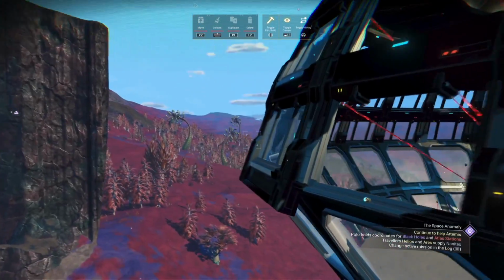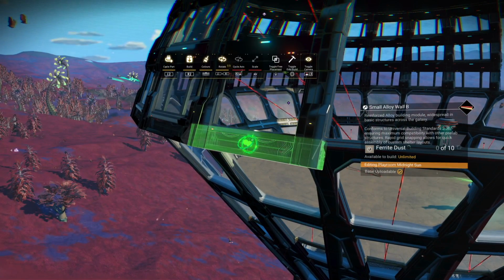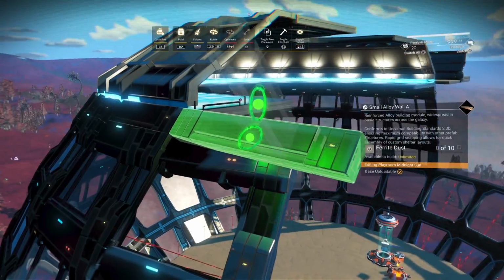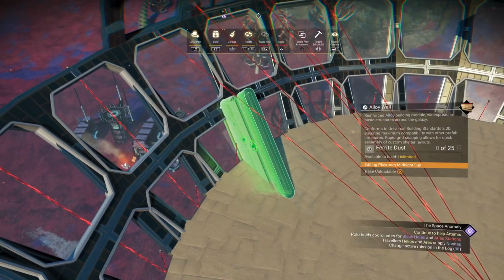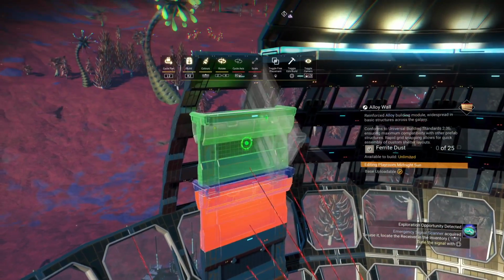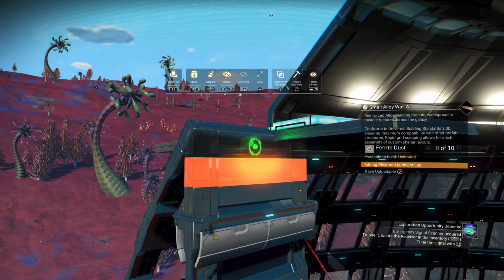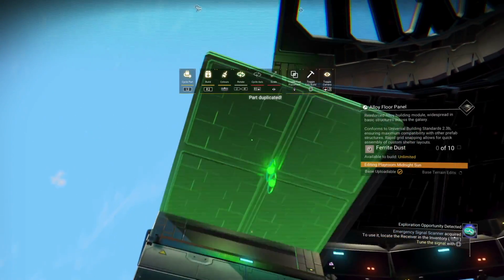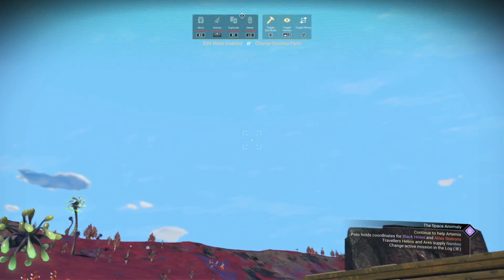And then at this point it's important to put the small alloyed walls in place. Bottom and top. Then we're going to place 4 walls as so. And 3 short walls. If you've went with a different angle, it'll be a slightly different level. Then we're going to place a floor panel at the top of those 3 short walls. Then go 3 floor panels out.